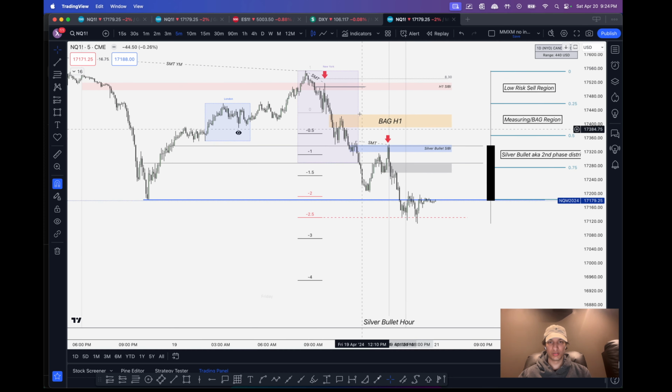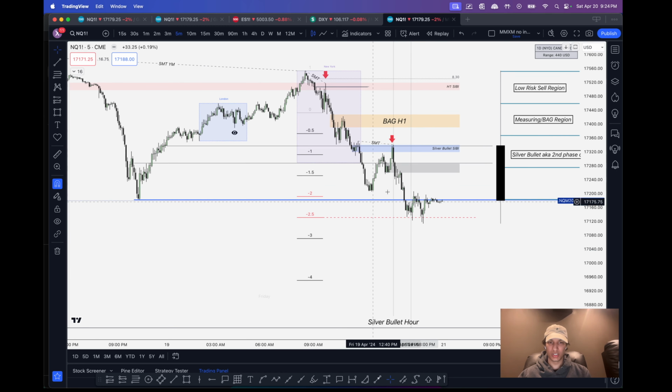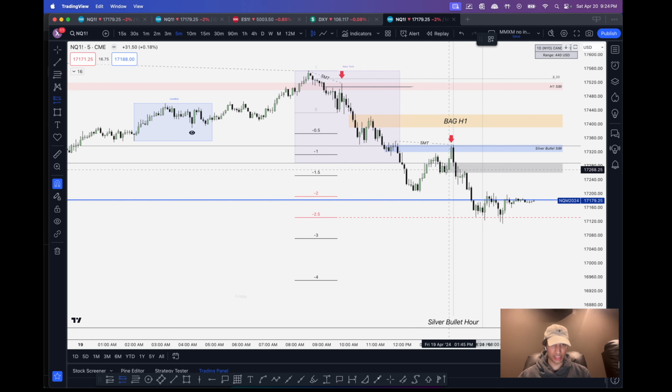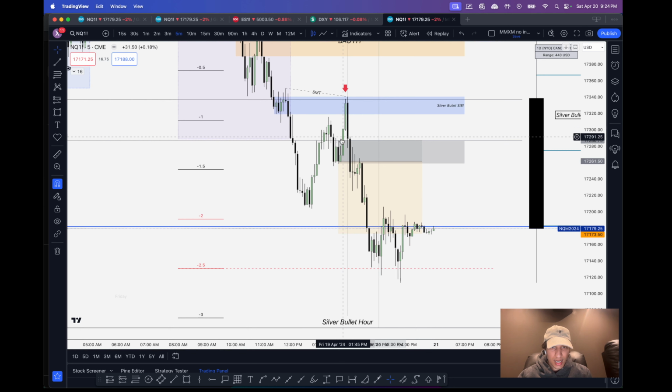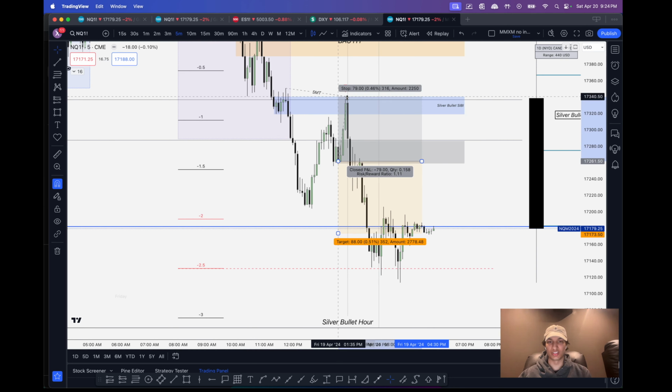Smart money reversal, first phase reaccumulation, second phase reaccumulation. Everything is lining up with time, right at 2 p.m. So moving into that silver bullet hour, we take a trade right as soon as we get into this breaker. So we can short, for example, the open of the breaker. Stop loss is going to be above this high, right? And this is a very, very conservative stop loss.